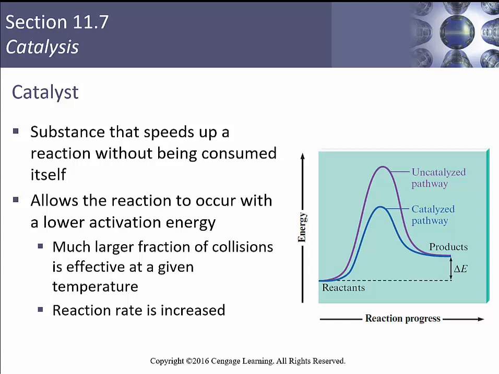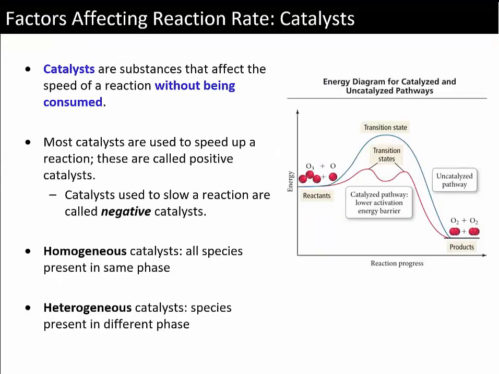We're going to see there's two types of catalyst, homogeneous versus heterogeneous, and that's going to affect the shape of this curve. Basically the overall idea is that here I've got this big old Ea, activation energy for our uncatalyzed pathway. And for our catalyzed pathway, it's given us a different path that's going to allow a lower amount of energy. So a higher fraction of molecules will be sufficient to overcome that barrier.